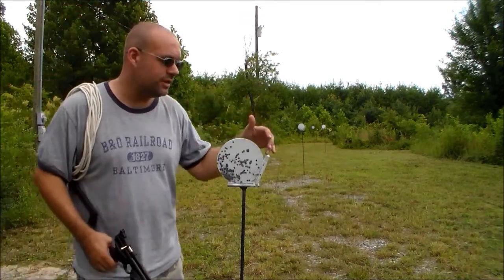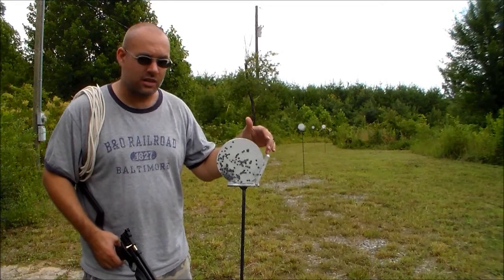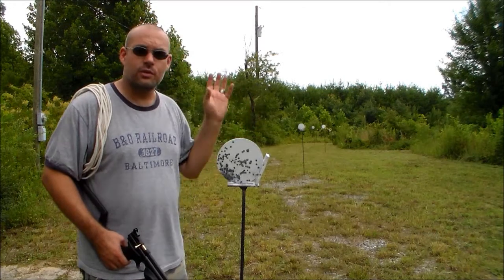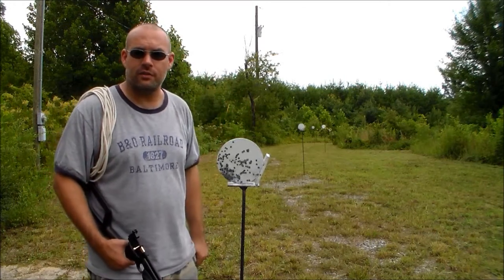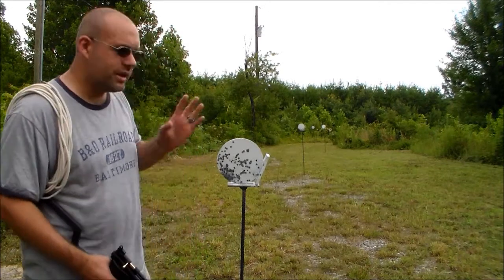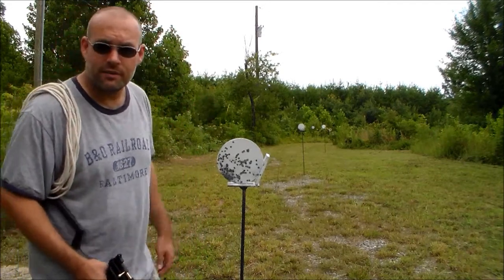As you can see, I had to put the base over on the side here because it was way too strong, way too sturdy and stable for it to be knocked over by 6 pound-feet of energy. Even 15 pound-feet of energy wasn't doing it. So I've got them all calibrated, ready to fall at 6 pound-feet.